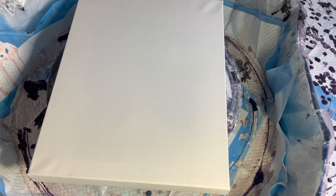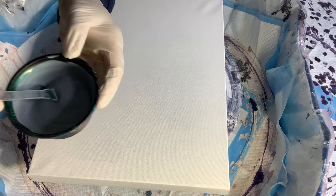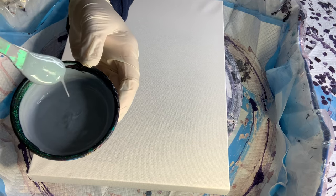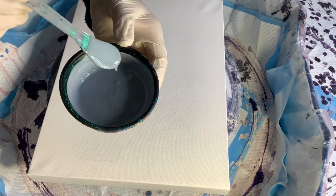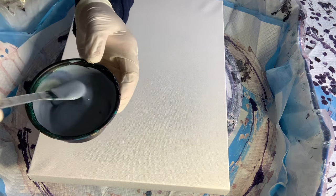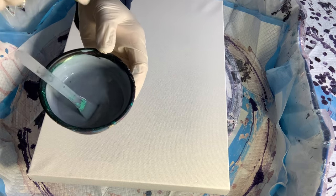So first off, you're not gonna be able to see it, but this is gonna be in the center. This is called Griffins Fury. It's a black diamond pigment, but if you see on the spoon, it shimmers like a green, but it'll shift to like a violet and a blue as well. So, and that's gonna be the color theme to everything else. So green, violet, and blue is the color theme to the other colors.